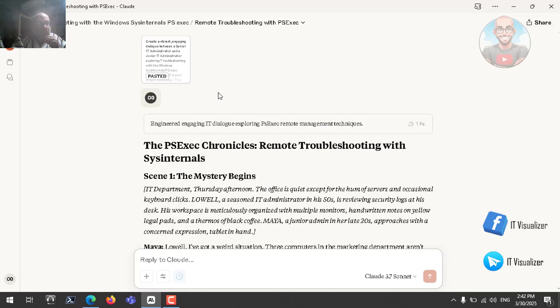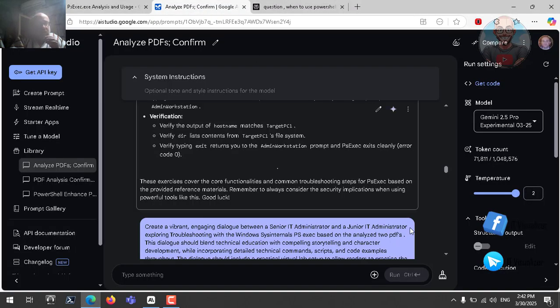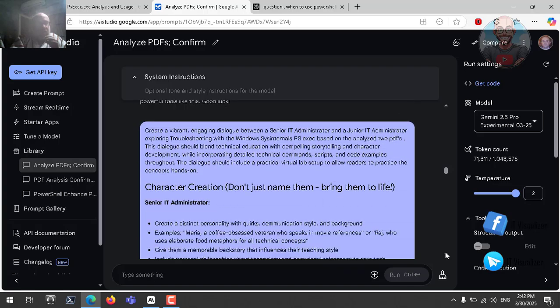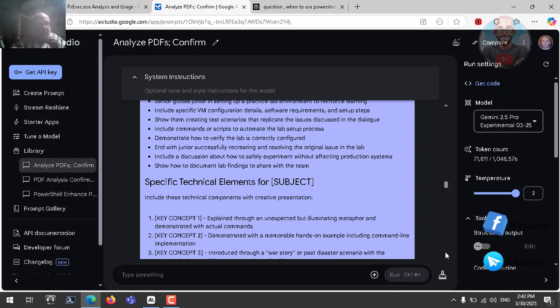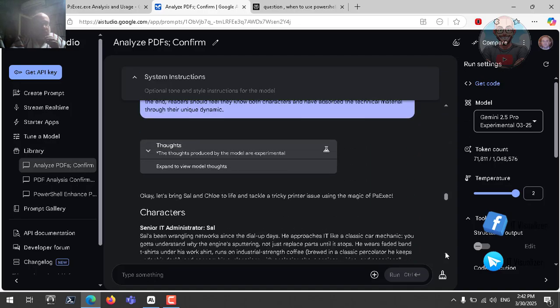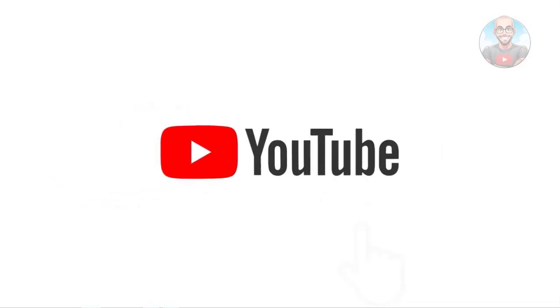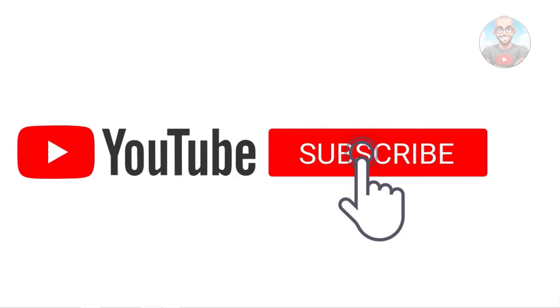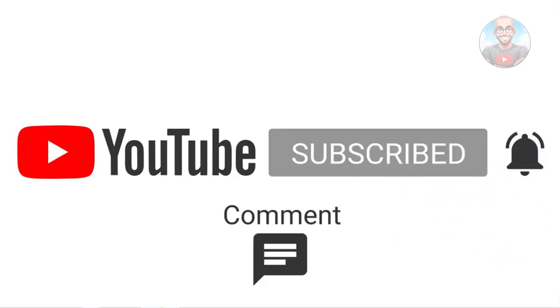So we will see the learning dialogue that 3.7 Sonnet created, and also the answer of Gemini, which we will give the same prompt to create a learning dialogue, and we will see all of them explaining the same topic. But from my point of view, Claude had very high creativity concerning creating learning dialogues.